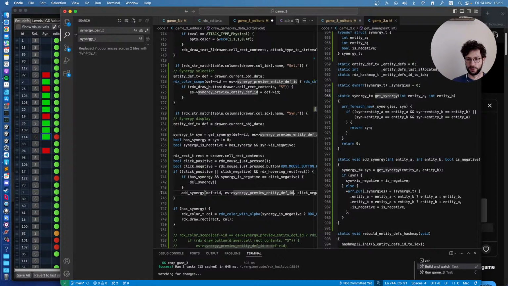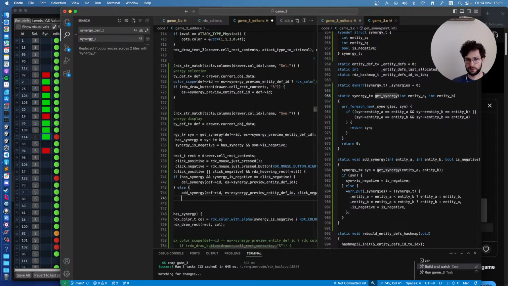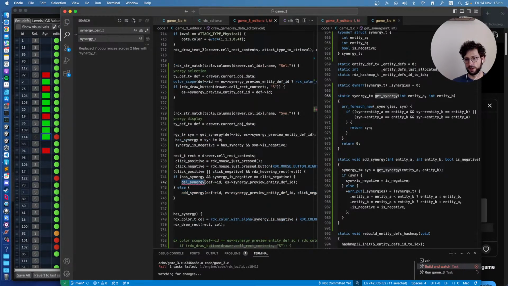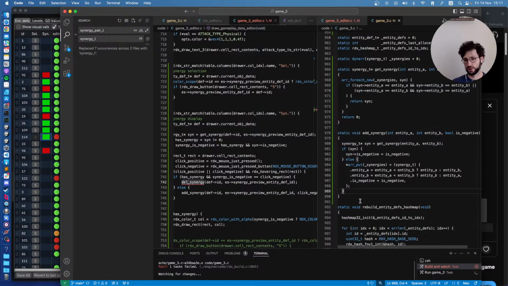Then just the two IDs. Else we add, and then we need to implement del synergy. We just have, as always, the two entity IDs.